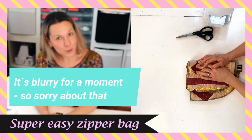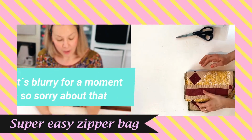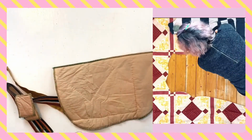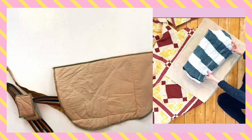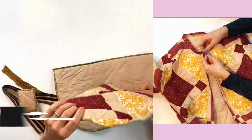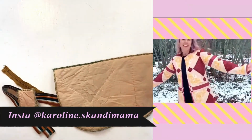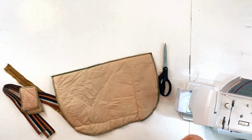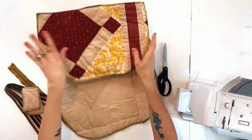Hiya and welcome to a very simple bag tutorial where I'm going to be using some of the quilt fabric that I have left over from my nice upcycled quilt coat DIY. I cut out a hood, and that was part of this, and I decided not to put a hood on, so that's why I just thought I would use these two little bits for something.